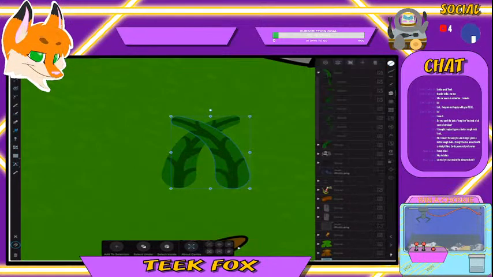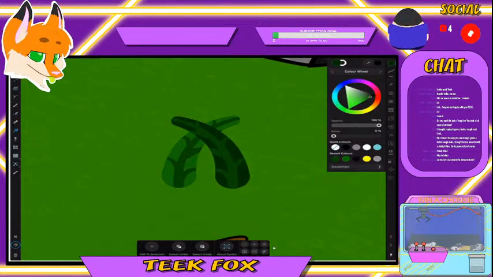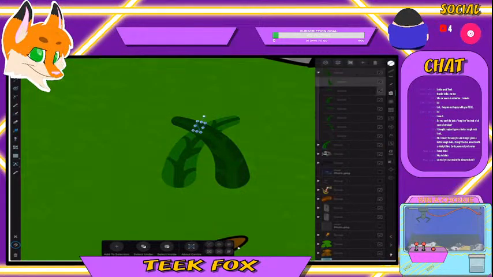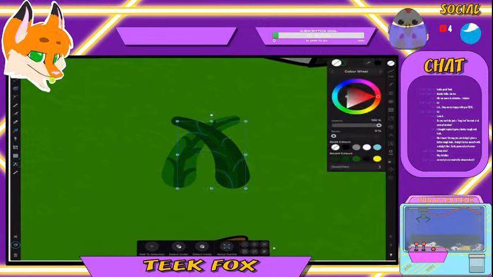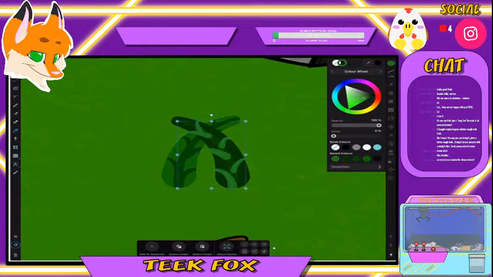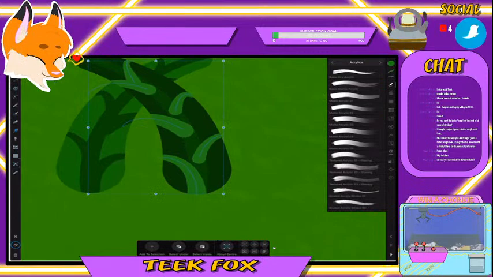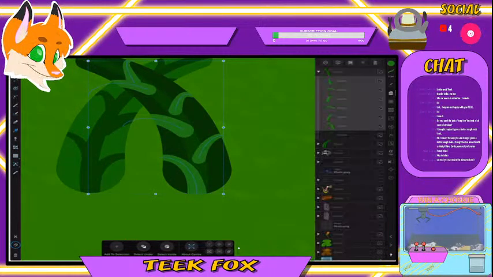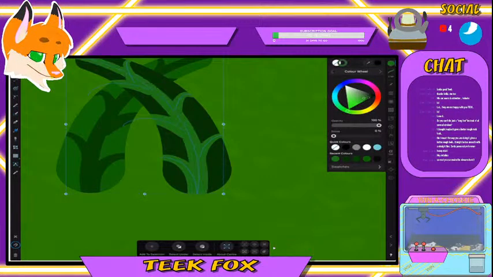Change the main shape colour to a darker green, and then all the other internal streaks to a different green, whether it's darker or lighter, including the main streak, wherever that one is. That one. Like so.